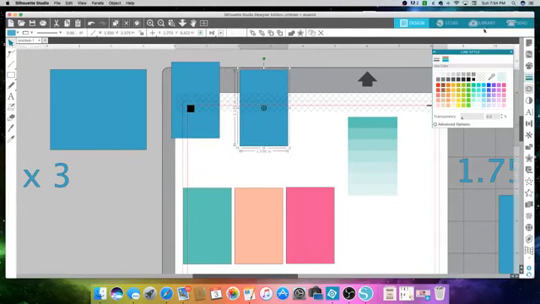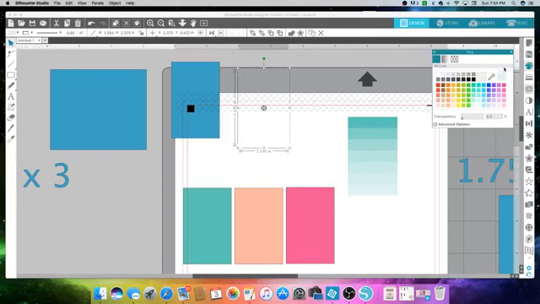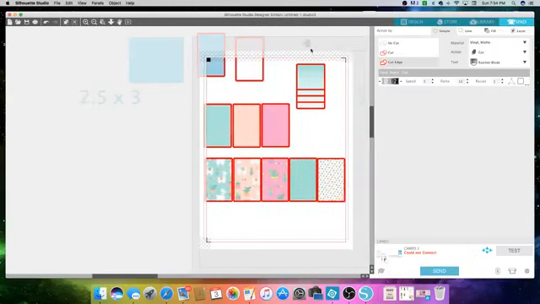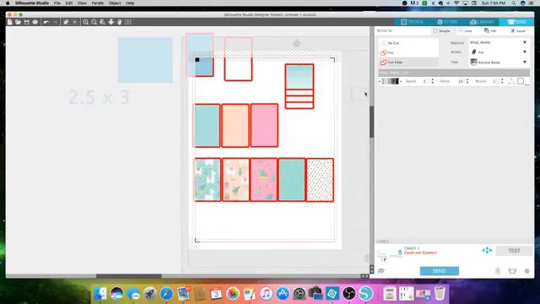For this one, I want it to cut inside of it. There's a little bug in here. So for this one, I don't want a line. I want the fill color to go bye-bye. And I want to go to send, which is going to look weird. I want this to have no cut.